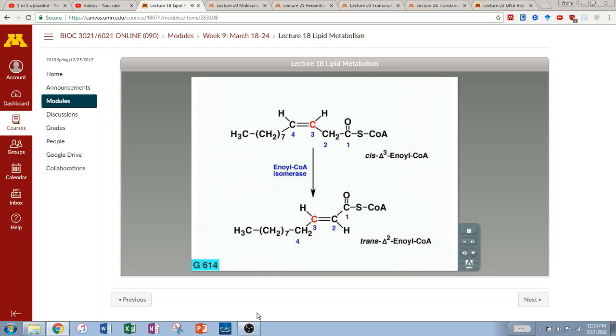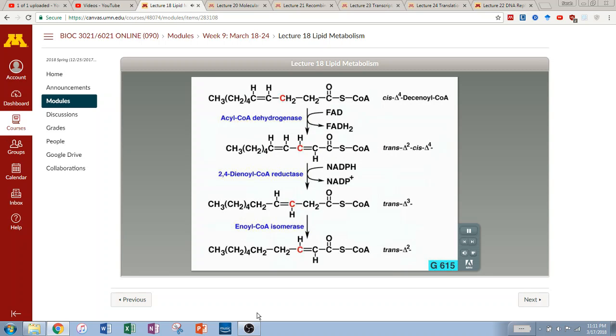The problem with cis delta 3 enoyl-CoA is that its cis delta 3 double bond should be a trans delta 2 in order for oxidation to continue. The enzyme enoyl-CoA isomerase makes that conversion, and from there on the beta oxidation can proceed normally. Because the oleate was already unsaturated, there'll be one less FADH2 produced than for the equivalent saturated fatty acid. The consequence is that the unsaturated compound will yield 1.5 less ATPs than its saturated analog.